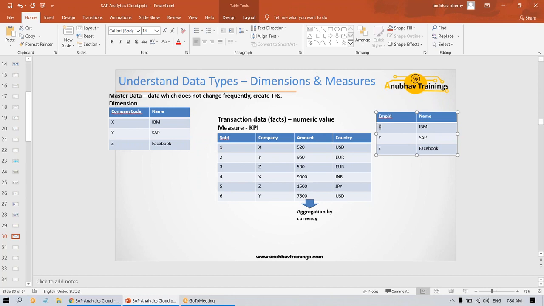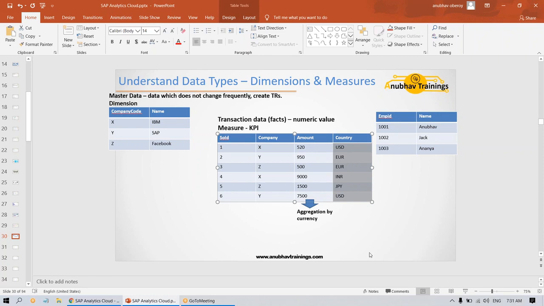So suppose employee ID is 10001, Anubhav, 10002, Jack, 10003, Ananya. So you now have three employees with their IDs. Of course, your sales will contain the employee ID column.